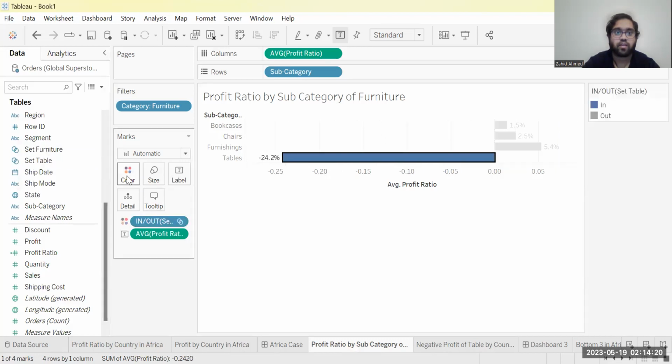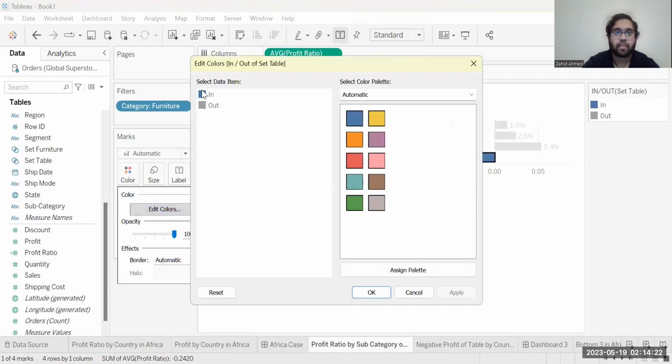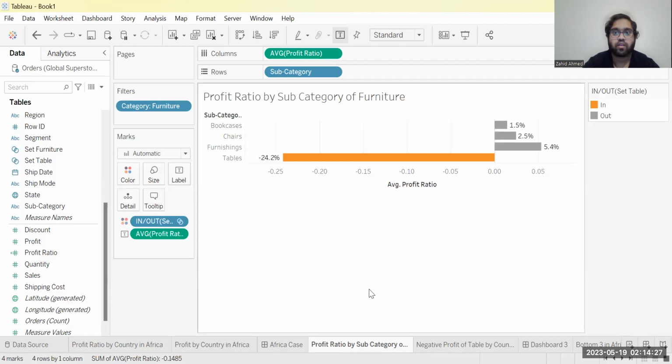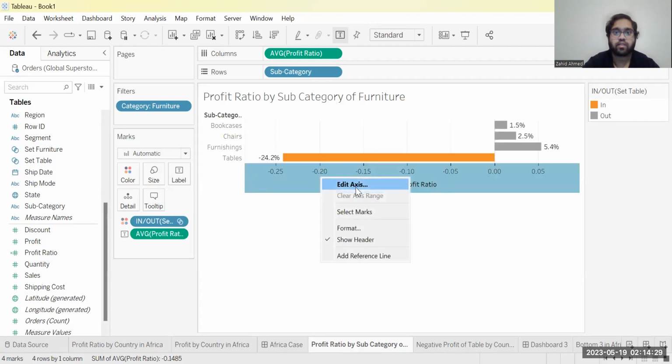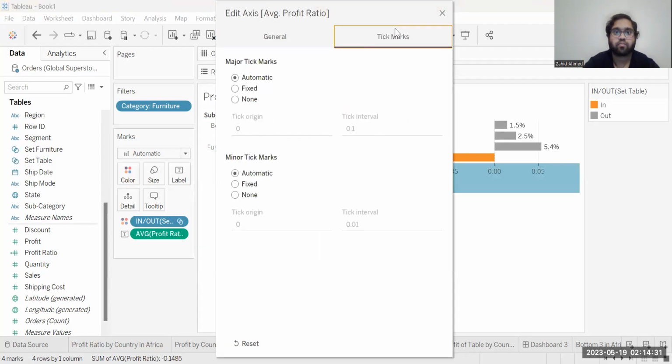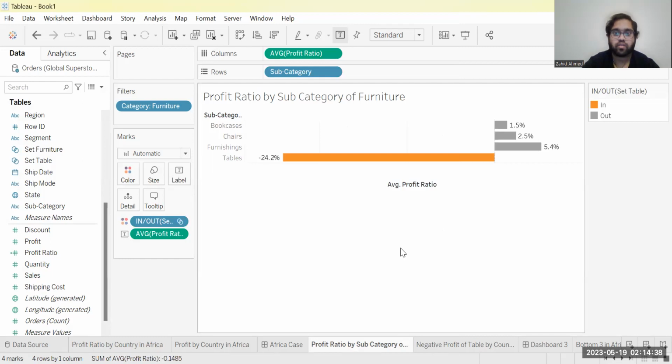Okay, and edit color in orange and OK. Set, let's remove this axis, tick mark, none. There we go. Okay, so we are ready now.